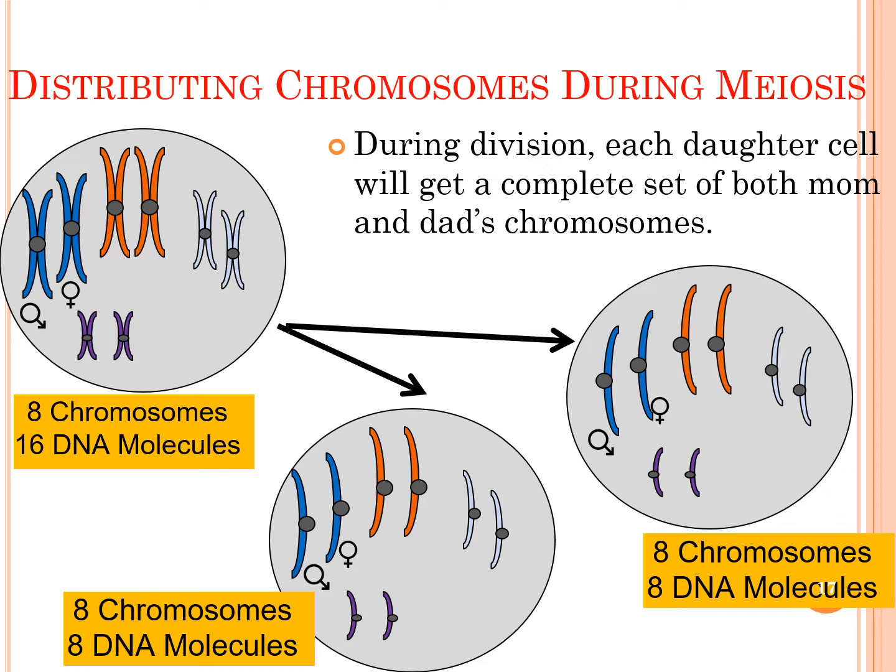I know this is weird to think about. We started with a cell that had 8 chromosomes. We divided 8 in half, and by the miracle of semantics, we have ended up with 2 cells that both have 8 chromosomes. There is no intermediate step here where we go from 8 chromosomes to 16 chromosomes. We double the chromatids. We do not double the chromosomes. That's something that sometimes gets lost when you're going over this in maybe freshman biology or sophomore genetics or whatever it may be.